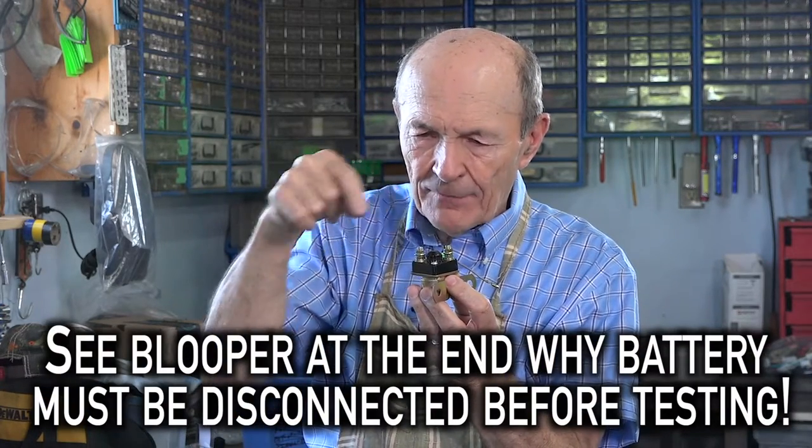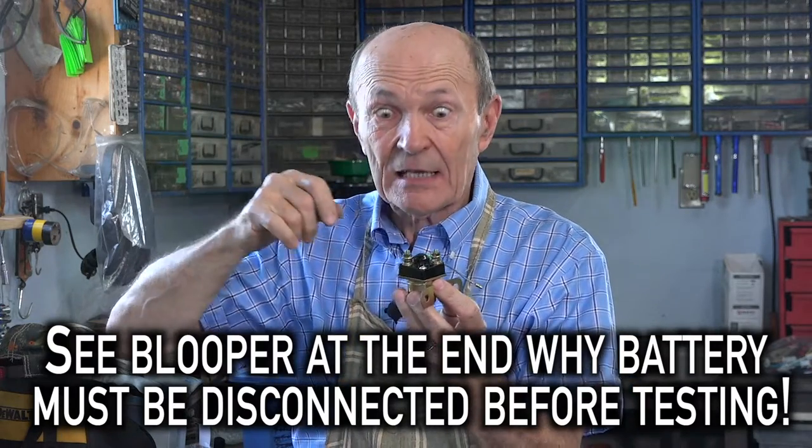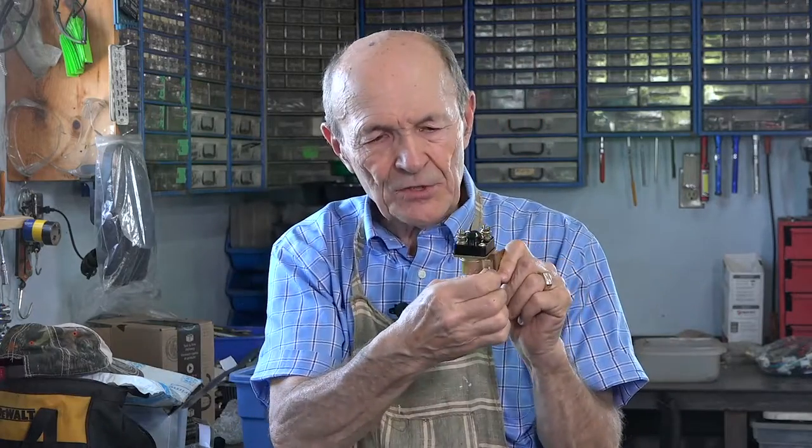So I've got to put the starter in and pop the Bendix in. I'm going to take the old solenoid off — two bolts, probably 10 millimeter, two wires. Disconnect the battery first, because when you take that battery cable off of there it's hot — if it falls and lands on the body anywhere you'll ruin the battery. Take the two bolts off, probably 10 mil, put the new solenoid on, and your engine will start. I hope there was something in there of interest to you, and I hope I explained it clearly enough that people who are not mechanically inclined can understand it. Hope you enjoyed that — get your ATV running. It's springtime, the woods are full of animals, trees, mud, mosquitoes, and neat stuff. Get your ATV running. Talk to you soon. Allie Pierce at the Ranch.